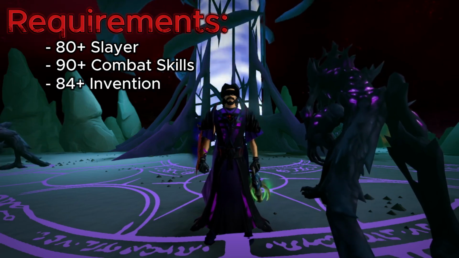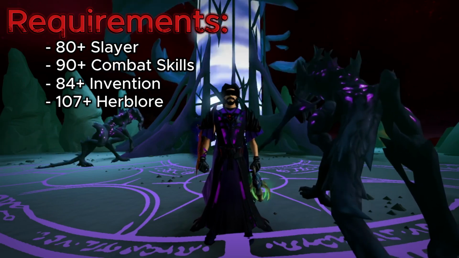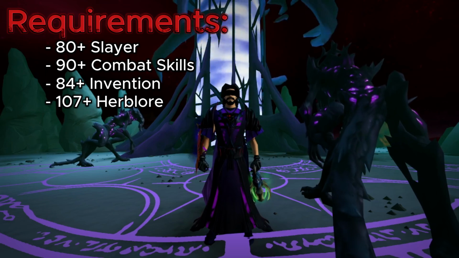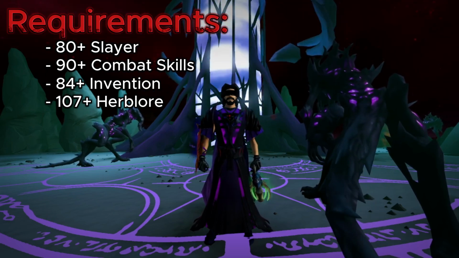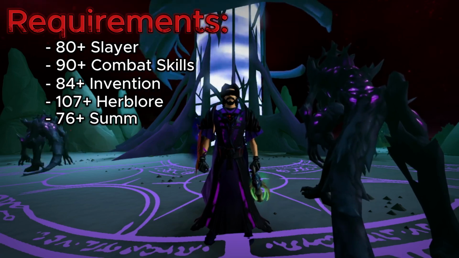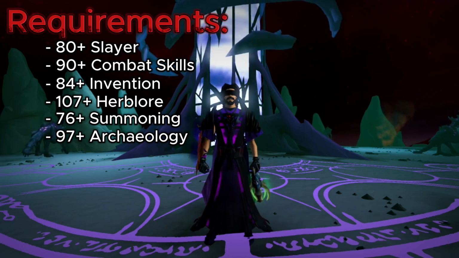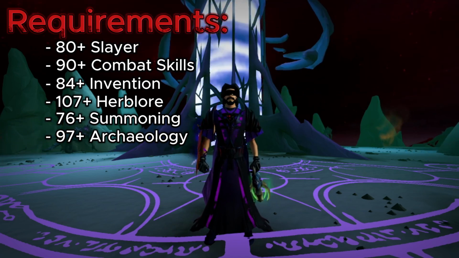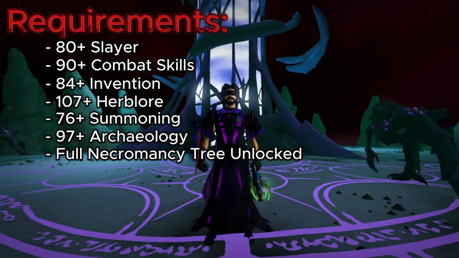I do suggest having 107 plus Herblore so you can have your Elder Overload salves, but a Holy Overload will work with this method. It's just the salves help regenerate your prayer every time you use them. 76 plus 70, we will be using a Blood Reaver Familiar. 97 plus Archaeology for the Relic Powers, we will talk about here in a little bit. And a full Necromancy tree unlocked for the Revo Bar we will be using.